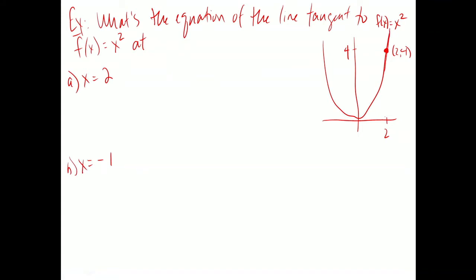All right, so I know the point is (2, 4), right? So the point that the line goes through is (2, 4), which again is just the x value that I care about, 2, plugged into the function, which gives you 4. Okay, so (2, 4), that's the point. So the other thing I need to know is what's the slope. In order to do the slope, I need to compute the derivative of x squared, right? My f of x for this whole problem is the parabola x squared.